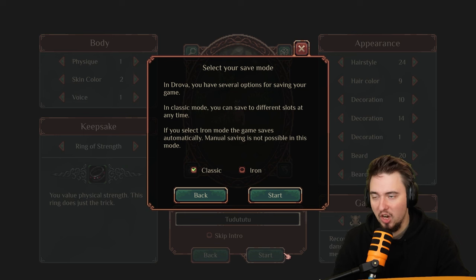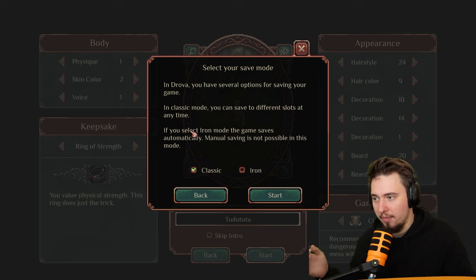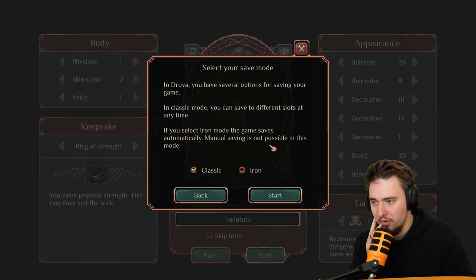So let's go for the start of the game. Select your save mode. In Drova, you have several options for saving the game. In Classic mode, you can save in different slots at any time. If you select Iron mode, the game saves automatically and manual saving is not possible. Now let's go Classic. I want to save whatever I want, kind of. But maybe I will miss out on that.